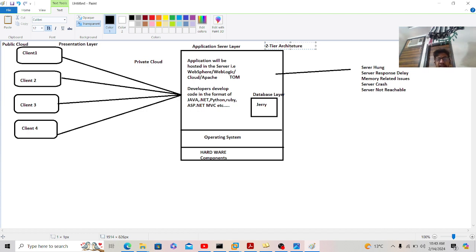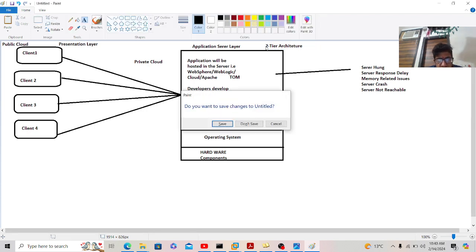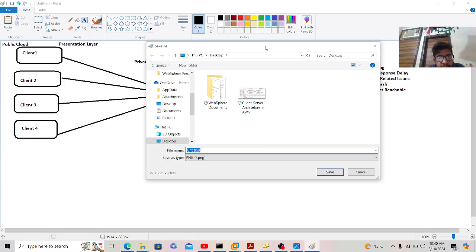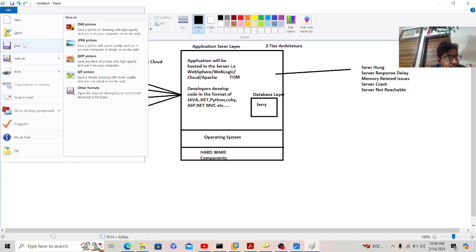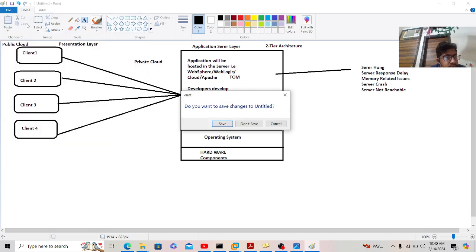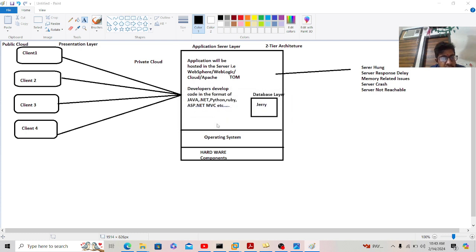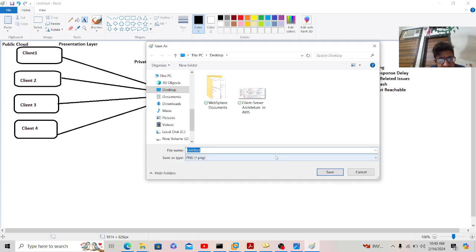After so many days, the two-tier architecture evolves into three-tier architecture. I will show you.